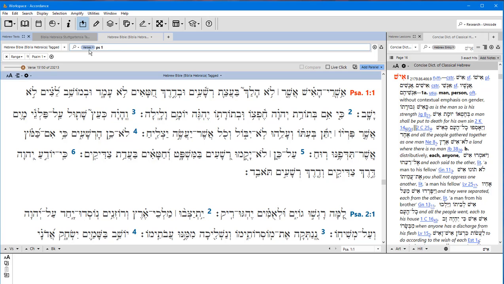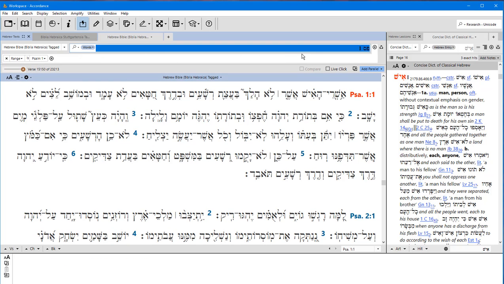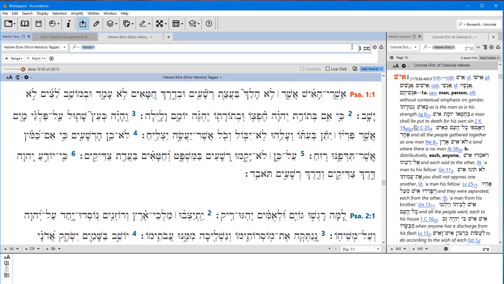And so I'm going to now come up to my oval in my search bar, and I'm going to change that to words. And then this is going to change my letters over to Hebrew stuff. So I need to get rid of those. I hit delete or backspace, just get rid of that. Now I'm going to have to type a relatively complex search string in here. It's not too bad, but it has to be exact. So I want to find nouns or adjectives. And so in order to do that, I'm going to type in the string that looks like this.